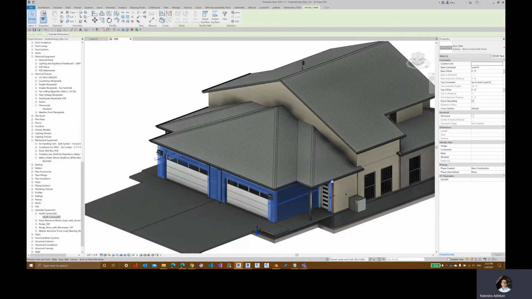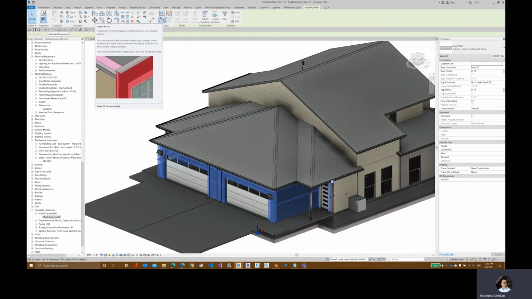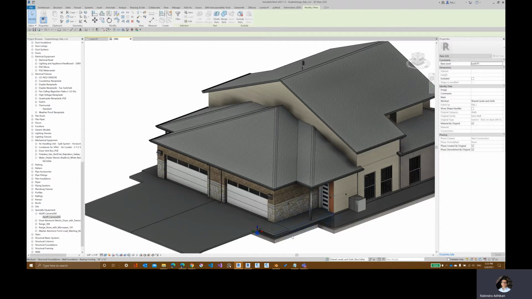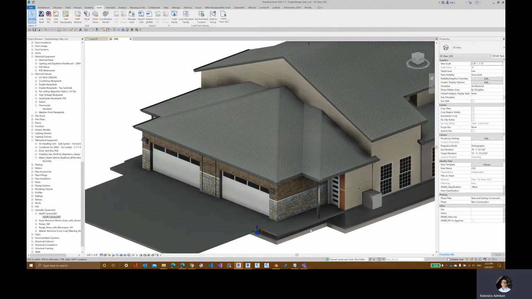Once I select these wall types, then what we will do is create parts. Now, parts are the default Revit way of extracting the layers geometry from the walls as individual elements. That's what we will utilize. When I click on create parts, it goes ahead and tries to do that. And here's this dialog box: some of the join conditions are different, and sometimes that can be a major problem. Then we need to adjust the parts geometry. If not, I'll just do OK here in this case. And I don't see much of a difference in this case.